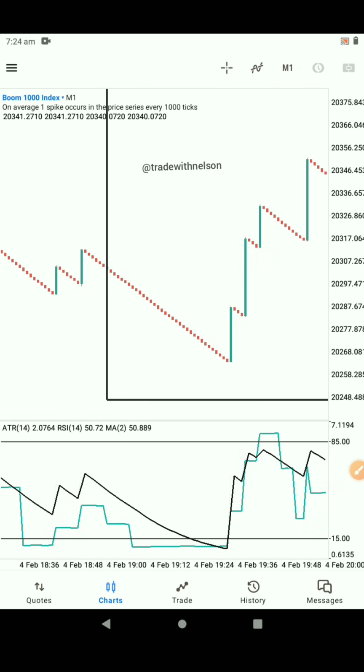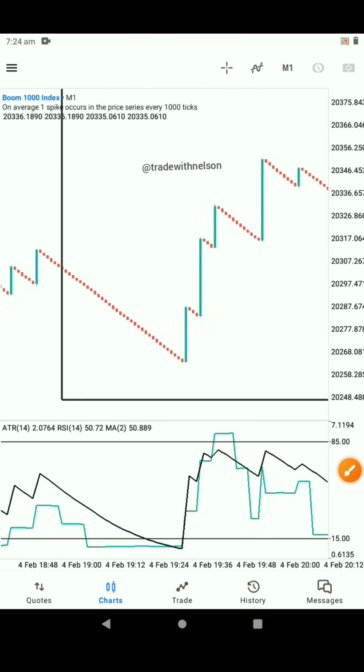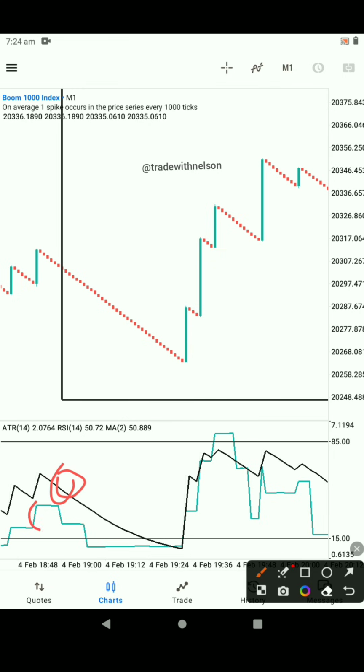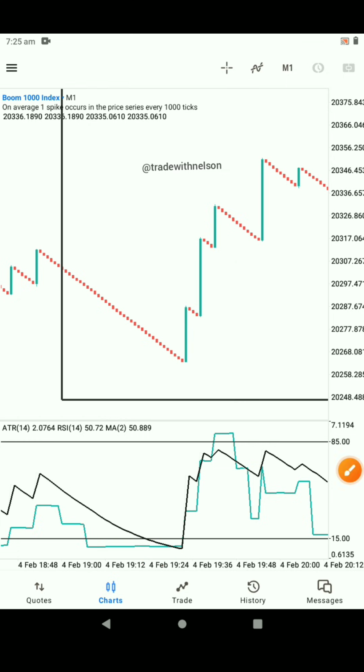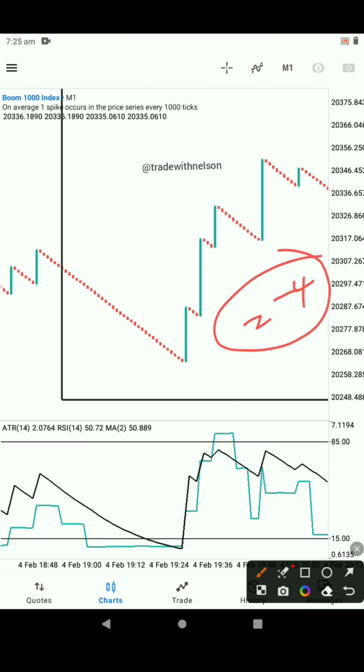If you look over here, we already know the market has changed trend in the higher time frame according to the box I marked. So you are waiting for when this black and green level enters the resistance level, then touches each other. Once you have the touch, you enter a buy, then you catch a spike. A spike will happen between 2 to 4 minutes. You will definitely see a spike after you enter a trade.